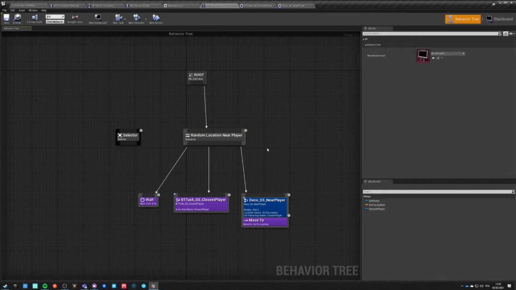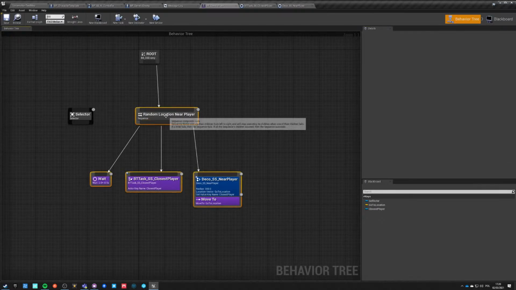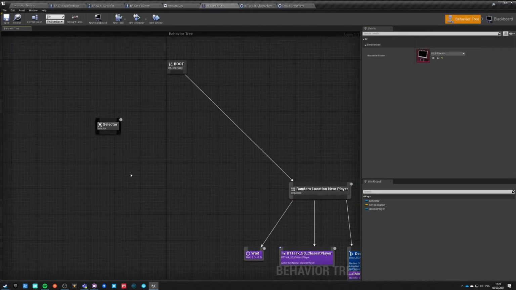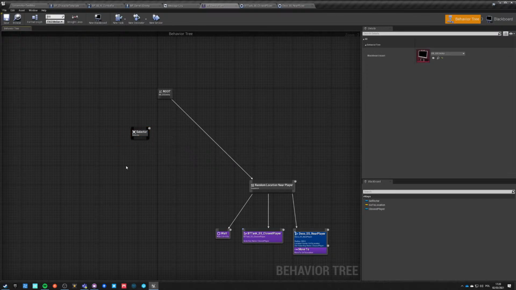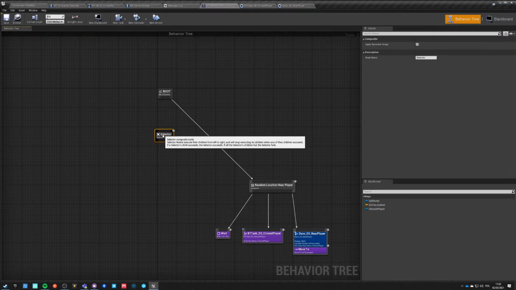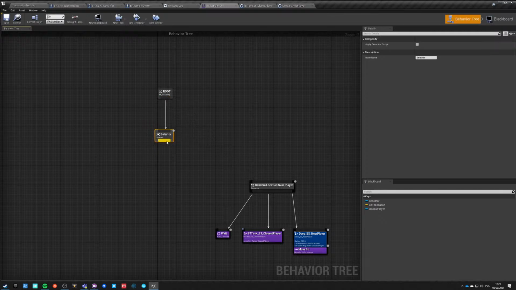And we can actually even add spaces here. Doesn't really matter. Okay, so this will fail once the first from left to right, and will stop execution if one of their children succeeds. Okay, so we'll start with selector, and right now nothing changed, and it should work exactly the same.